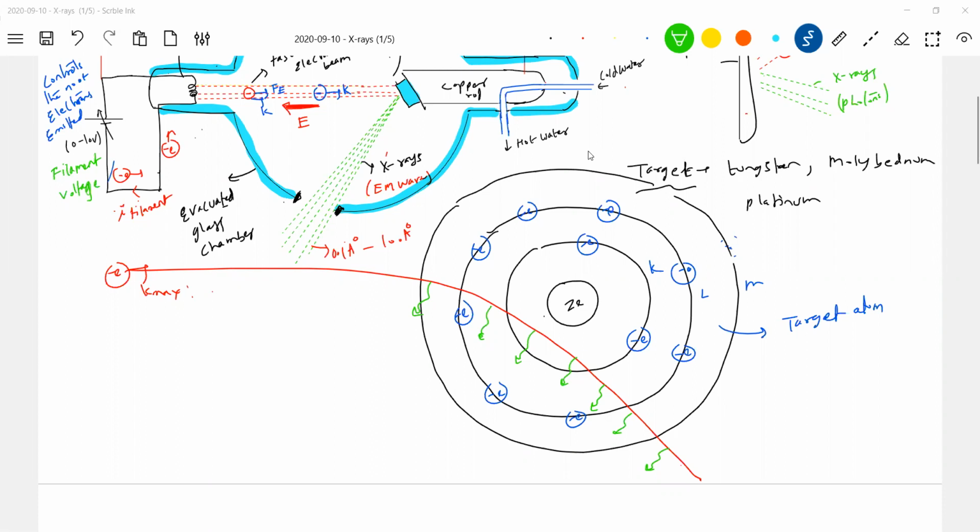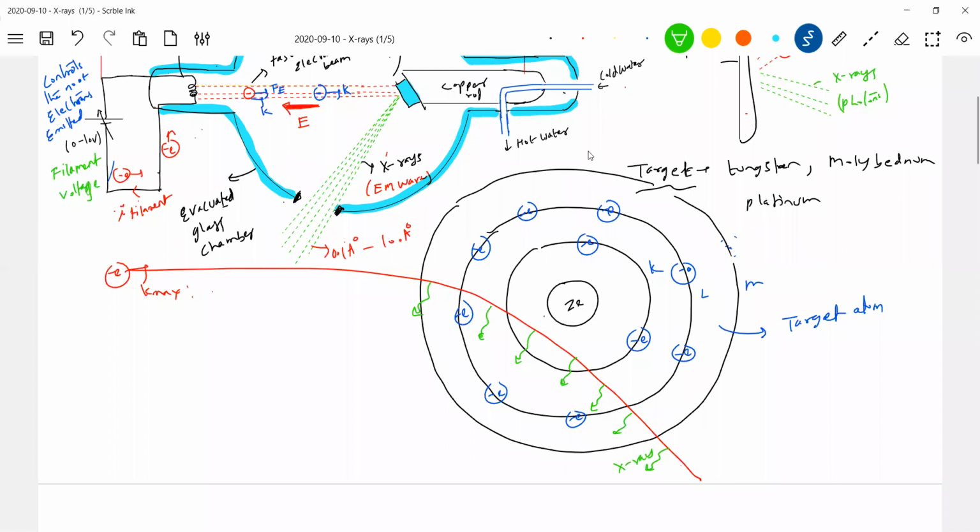So actually, everyone, what happened? You can also put it better like this. If I come like this, it will come here. Since I drew the diagram here, that's why I'm showing it here. It will come like this. Now what is this? These green colors are what? X-rays. Continuously what happens?